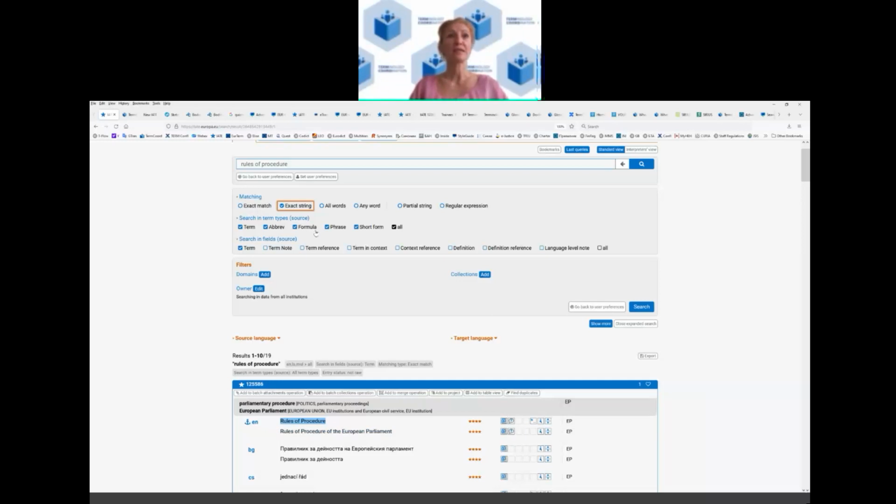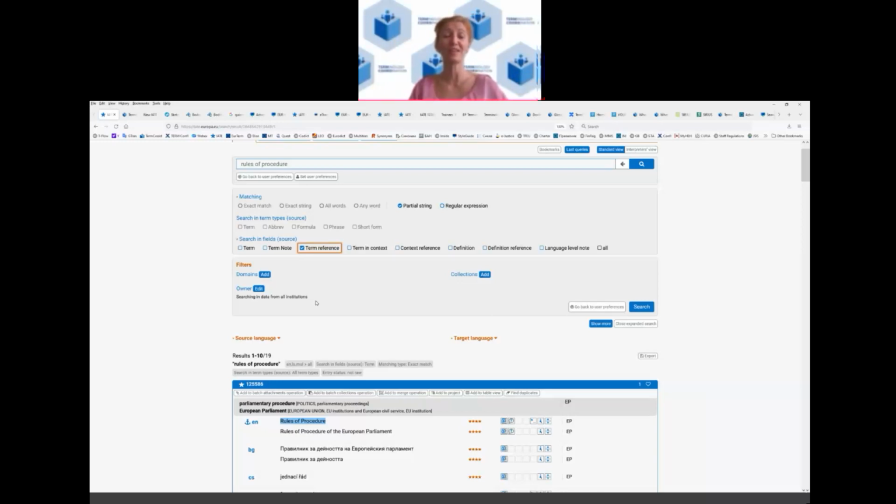So this here on the second level, searching term types, is self-explanatory. You can search for all, but you can search only in terms, abbreviation, and so on and so forth. But this is interesting, the third level, searching fields. For instance, if I don't want to search for the rules of procedure, but I want to search for all the terms that have as a term reference rules of procedure, I will go here. And I don't dare to go on the search because it is 2,280.